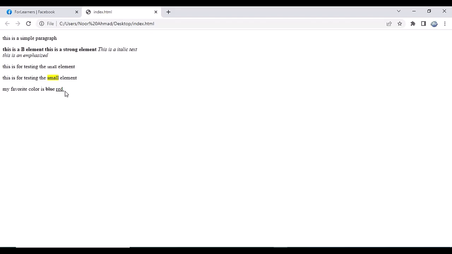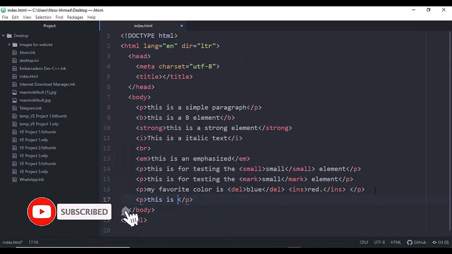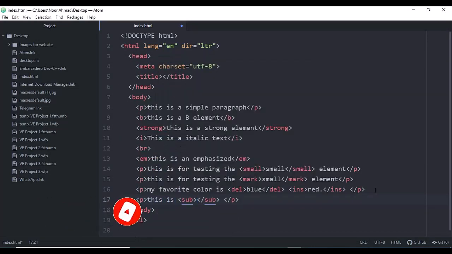So the next one, we have a sub element. Now let's check this one. This is subscripted text, and let's see how it looks.